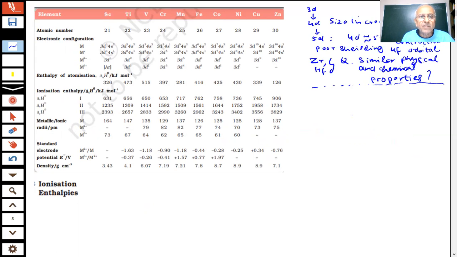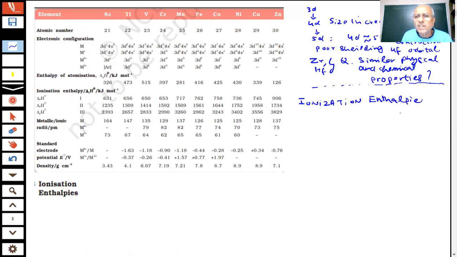So you have seen that we have shown you the various physical properties, how they are varying. Now the further important point is the ionization enthalpy. We have already discussed the enthalpies, melting points and boiling points, hardness. Densities we have discussed, how the density is increasing. So now we're talking of ionization enthalpies.